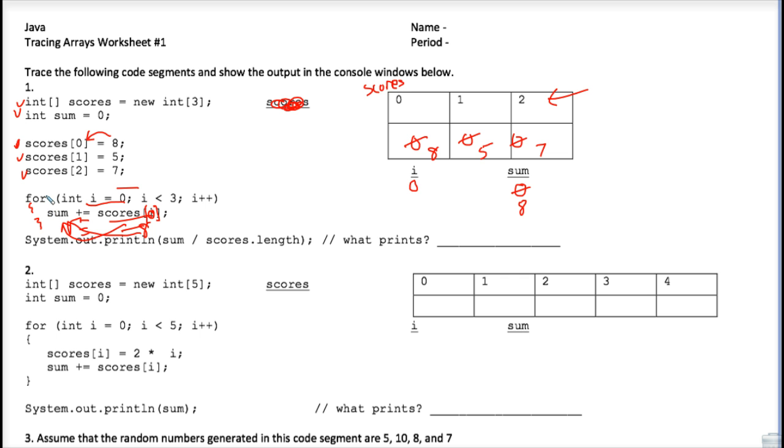We are now done with the first iteration of this loop, so we wrap back up to the top. But the second time you go around a for loop, you come in from the right side, and you do whatever the incrementing step expression tells you to do. Well, we're supposed to i plus plus, so cross that 0 out and make it a 1. And we check the control expression to see if this is still true. Is i less than 3? It is. It's 1. So at this time, we execute this body statement again.